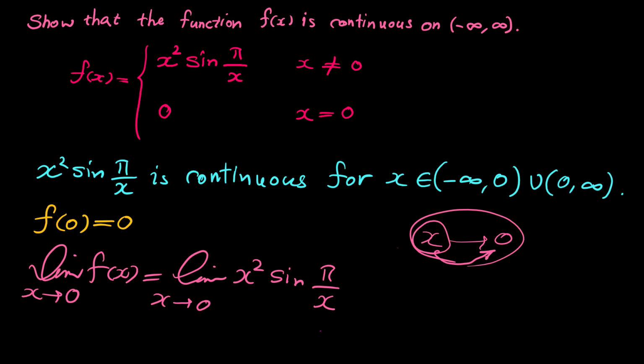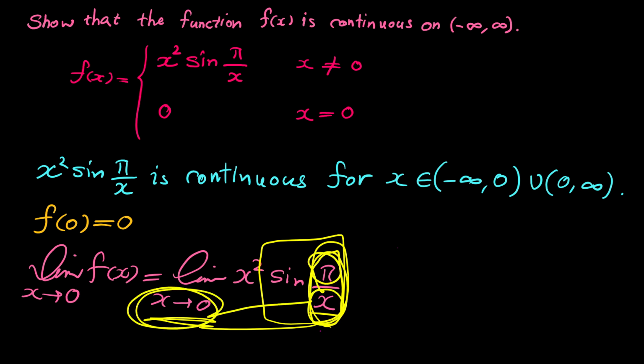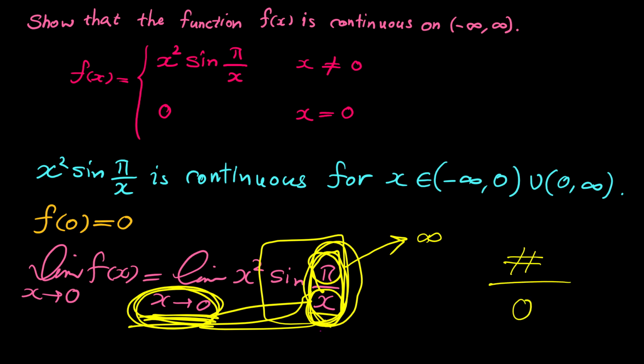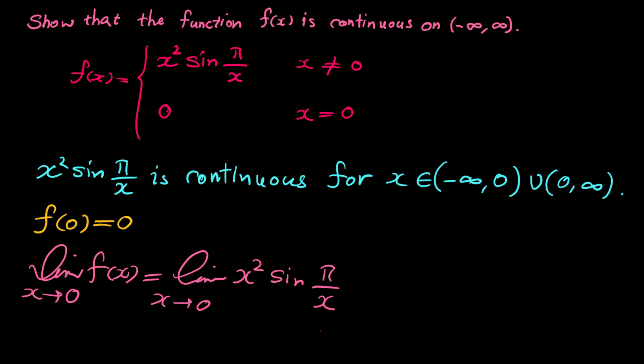But the thing that makes this question a little tricky is that finding this limit is not straightforward. Basically, you cannot find this limit with direct substitution. And the reason is here. When x approaches 0, pi over x, a number over x which approaches 0, goes to infinity. Remember, when we have a number over something that approaches 0, this goes toward infinity. And sine of infinity does not exist. So by direct substitution, we cannot find this limit. So what method then do we have to use for finding this limit?